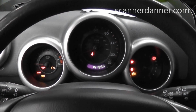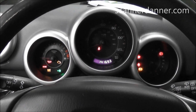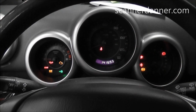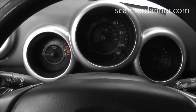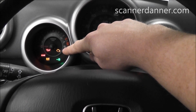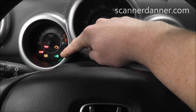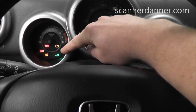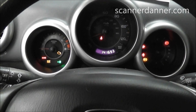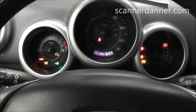Alright, I brought you inside the car. Before we do computer powers and ground testing, there's a few other things we can do. One is to take note of our check engine light, see if it's lit, and it is. Turn key off, key back on. Our check engine light is lit. We do have an anti-theft light, or a key light, that's blinking on and off, so we'll take note of that too. Could be an anti-theft problem. I'm going to crank it so you can hear it. So you hear it is a no start.